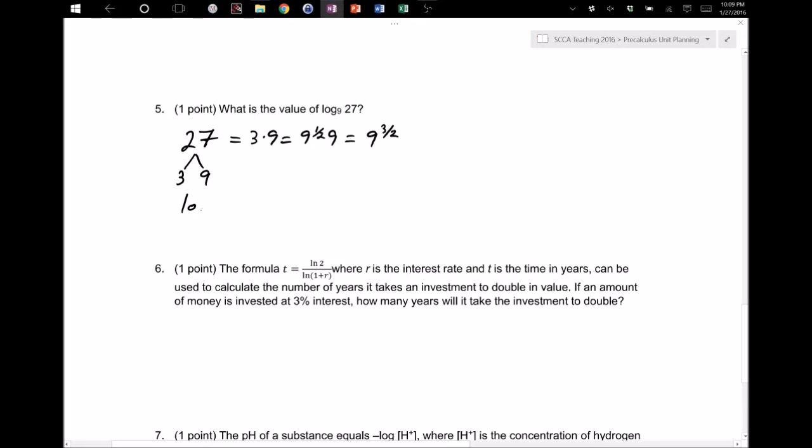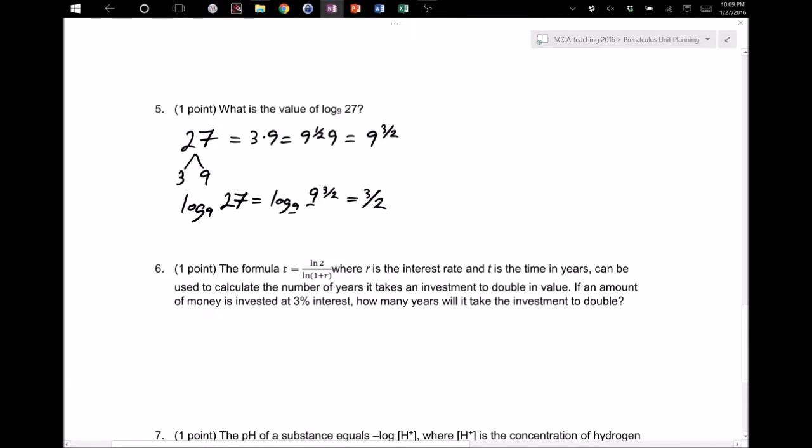So I have log base 9 of 27 equals log base 9 of 9 to the 3/2. By definition, since this base and this base are the same, it equals 3/2. And we never had to compute a change of base formula. Though I know many people did compute a change of base formula, and that is okay.